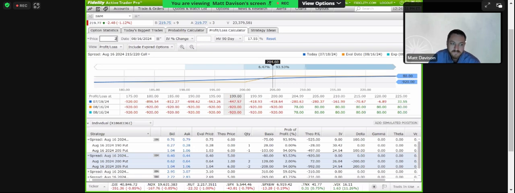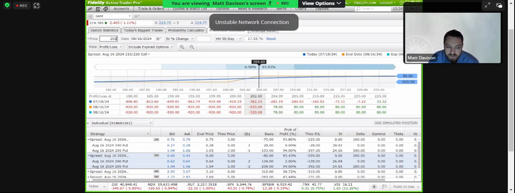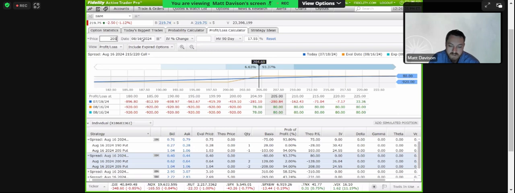or let's say if we were to go to 202, let's plug that in for a second. Well, even in this scenario, we're worse off by expiration with this one. But again, if we're staying above 205 at expiration, this one's just slightly better off. And there's going to be a point here where they start to get close to even. It's not quite there. All right, let's go to 203.8. So still not quite there.